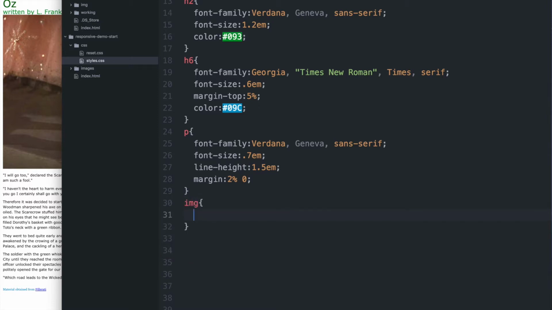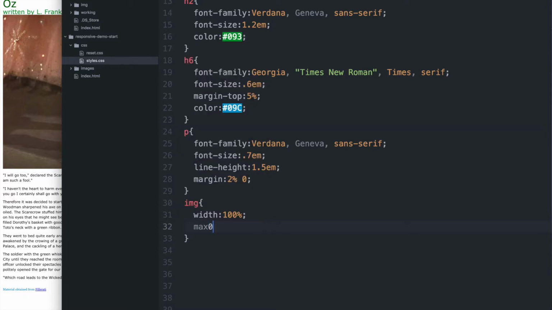So I'm going to style img. And again, this is going to style all the images on your page. If you didn't want all your images to be styled the same, you would have to put a class or an ID on that image and then style that class or ID. All right, so to make it responsive, it has to have a percentage for the width. I'm going to do 100% width. You could make it a smaller amount if you wanted to.